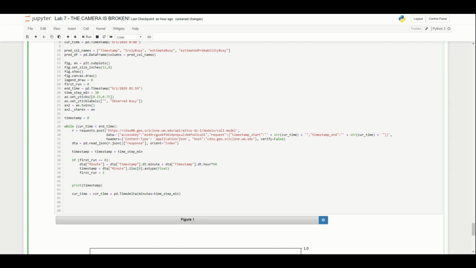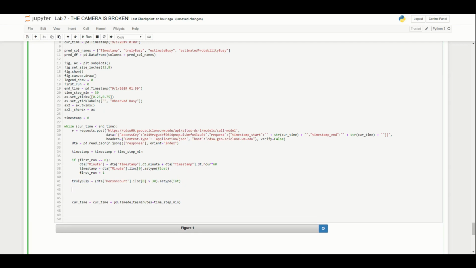Okay, so now we need to start actually modeling within each time step. So let's go ahead and delete this print, and let's start adding in elements of our model. The first thing that we'll have to do is define if it was truly busy or not. This is the same thing we did earlier in our code, so I'm just going to copy and paste it. This is just saying take the person count, see if it's greater than 30. If it is, it's going to be a 1. Otherwise, it's going to be a 0. That's what the astype int will do. So now we'll have truly busy every single time.